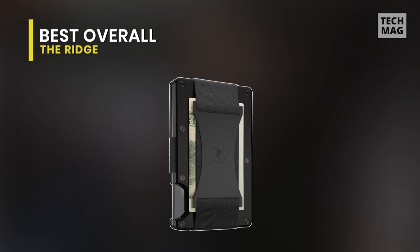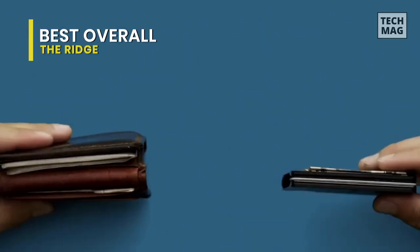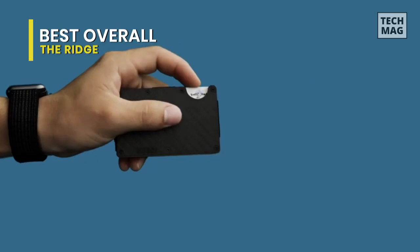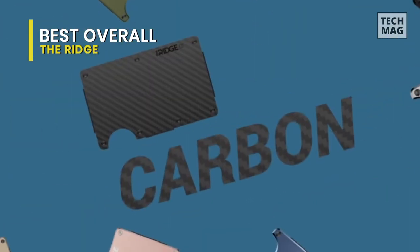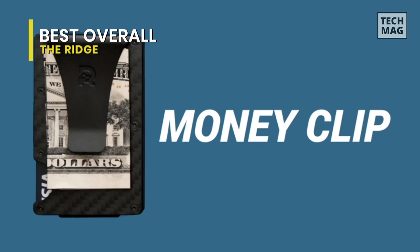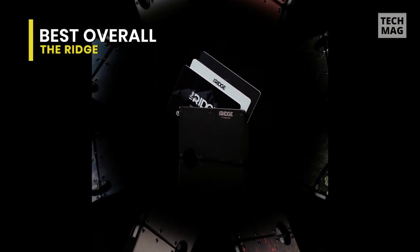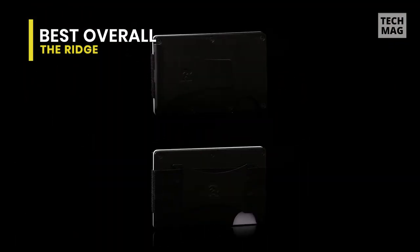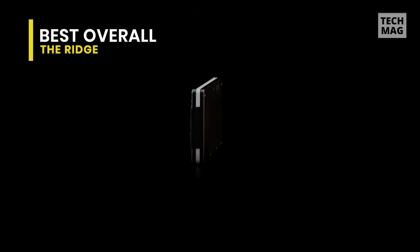Firstly, we have the Ridge. The Ridge is synonymous with high quality products that streamline and simplify daily life. The Ridge wallet was designed with design and functionality in mind, creating a wallet that is minimalist without being limited, allowing you to carry less while always having what you need. The dual track design includes RFID blocking inner plates to protect your valuable cards and information. Durable metal and high quality accessories ensure that the wallets will last a lifetime.